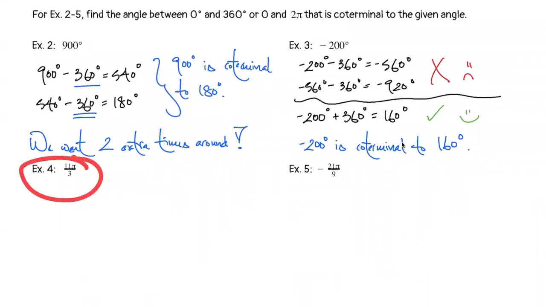What do we do if we have something in radians? We got 11 pi over 3. What do we think we should do with this 11 pi over 3? This would be weird, for a lot of reasons, but probably because we have radians and degrees and we're mixing them, right? So yes, we could change it to degrees. However, I want us to know how to work comfortably with radians.